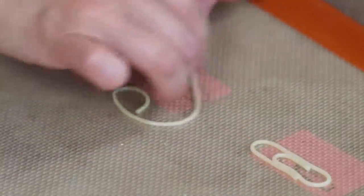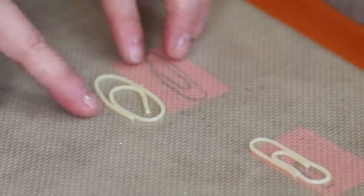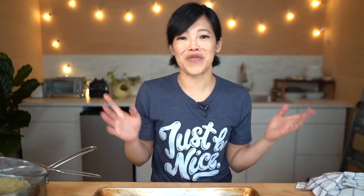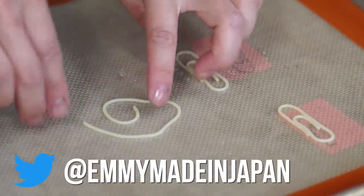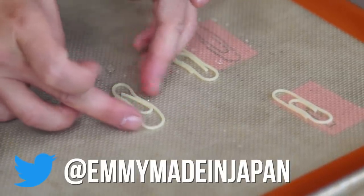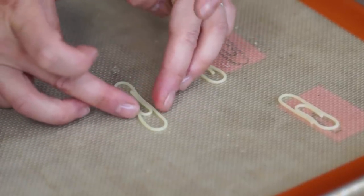The template is more just a reference for size and width. Here's the technique: you just swirl it around — it can be counterclockwise or clockwise — but you want one, two, three, four pieces of pasta going across. Get your fingers wet and then just pinch it together. You got yourself the perfect paper clip! The first few I made I actually attempted to follow the template and it was just ridiculous — midnight and I'm making pasta paper clips. But then I figured out this swirly technique. So again: take the pasta, swirl it around, make sure you have four widths of pasta, use your dampened fingers, and squeeze it together. You're like a pasta paper clip maker. It's so simple and easy.